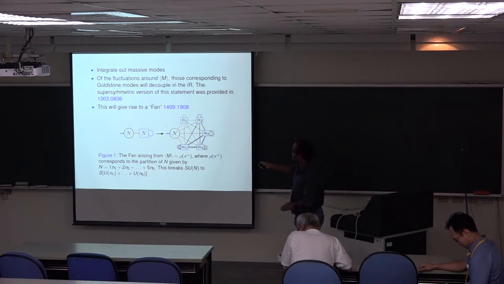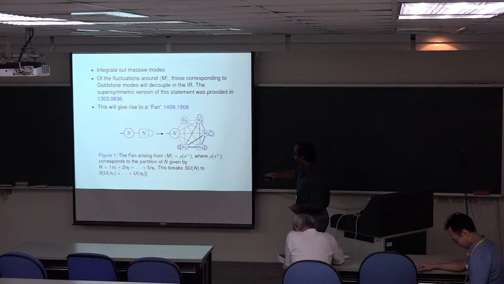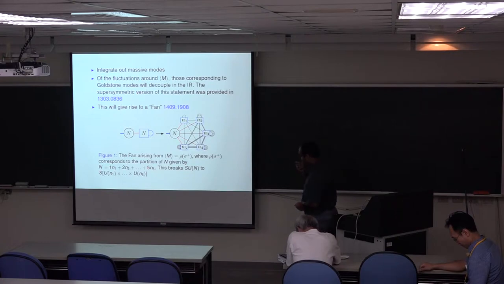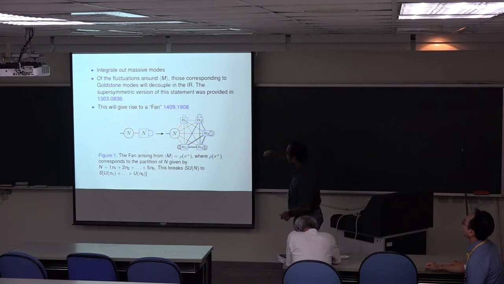This gives rise to a fan-like structure, described in our paper. For example, consider an SU(N) gauge group with a hypermultiplet and SU(N) flavor symmetry, with a meson coupled to the hypermultiplet. If we turn on a vev such that the fundamental representation of SU(N) decomposes into n1 singlets, n2 doublets, and so on up to n5 five-dimensional representations of SU(2), then the flavor symmetry SU(N) breaks down into S[U(n1) times ... times U(n5)]. By doing this, we get a fan-like structure, which we call the fan — just because it looks like a fan.